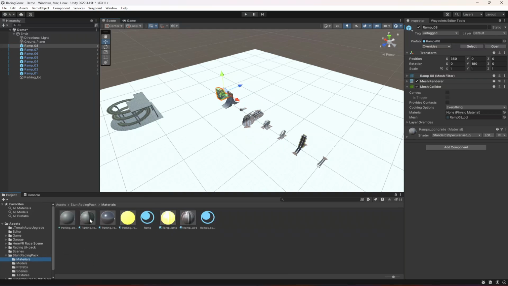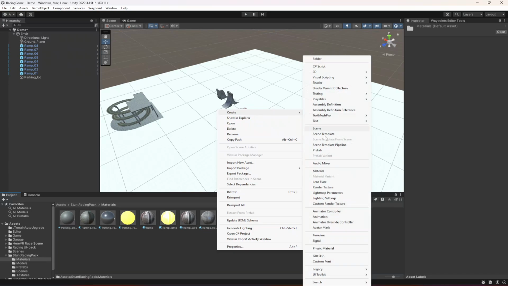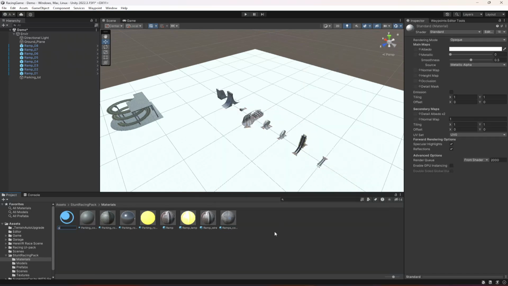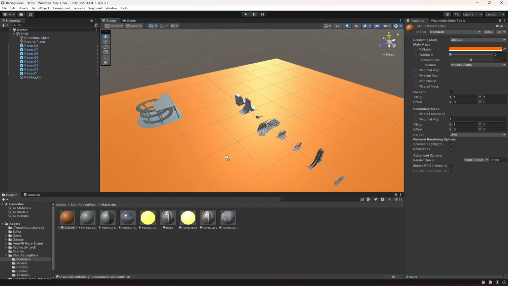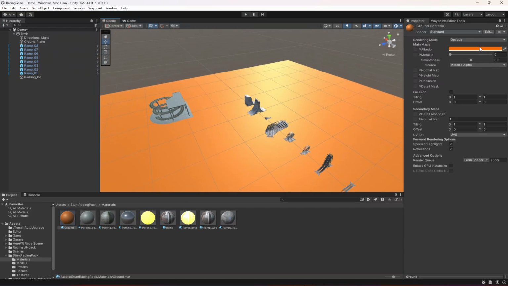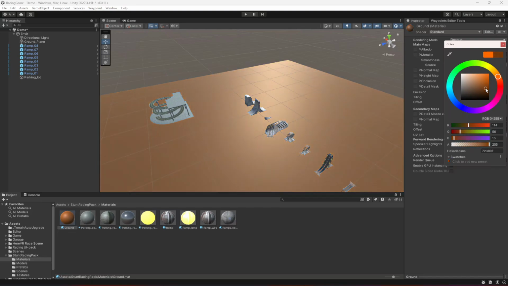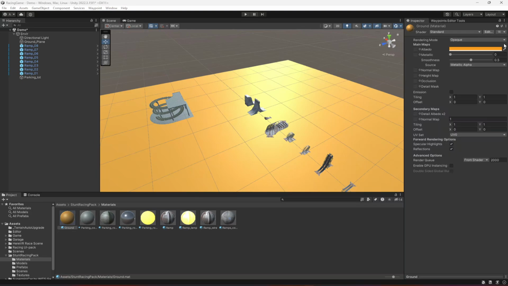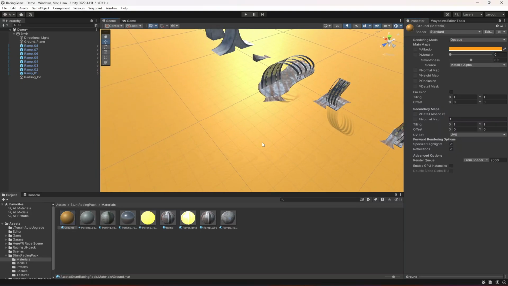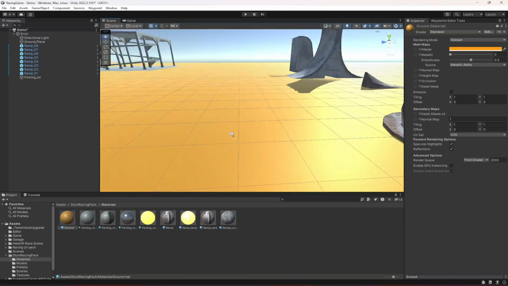And also inside the materials, as you can see, we have these materials. So what I'm gonna do right here is create another material. Let's name this ground. Then let's color this as well. Let me put it right there. Now we can change the color to whatever color we want. So I'm gonna color this one, as you can see.